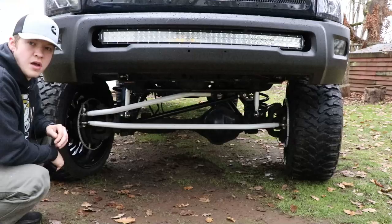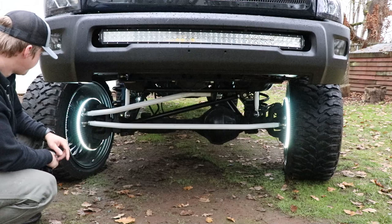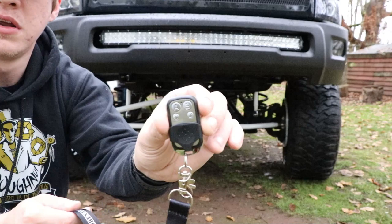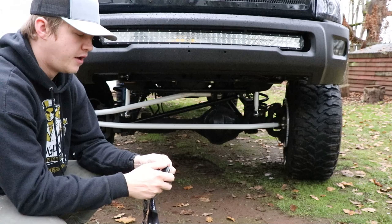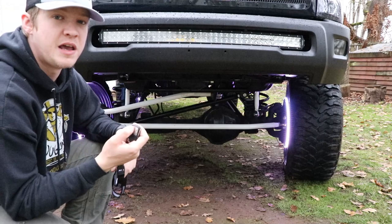The last thing on the front of the truck is the wheel ring lights from Adrenaline Off-Road — promo code 'neversatisfied24v' for $20 off wheel ring lights and rock lights. These come with a little controller: slide the switch up so you don't hit it in your pocket, press D to turn them on, A to cycle through colors, and B for different modes — super flash, slow pulse, and others. One of my favorite things on the truck at night.